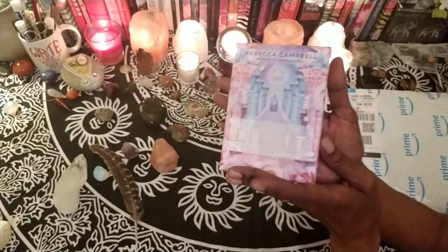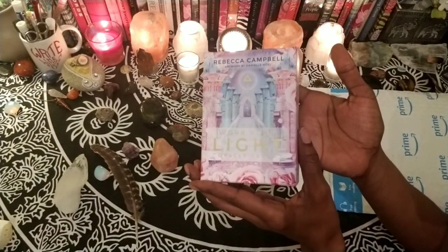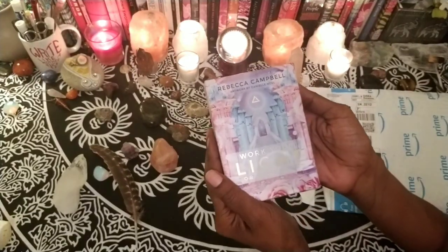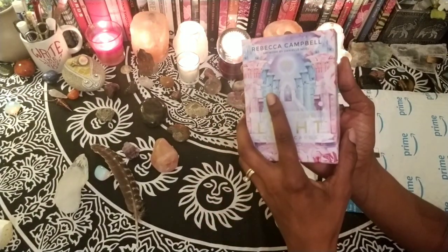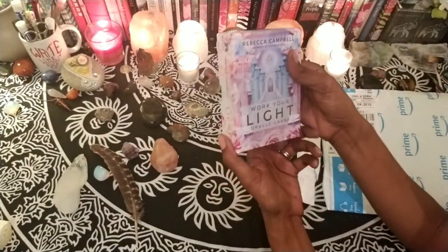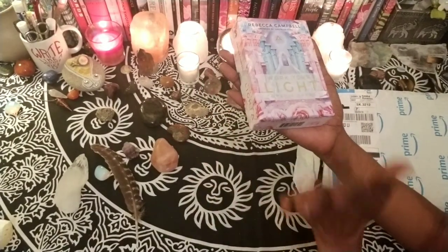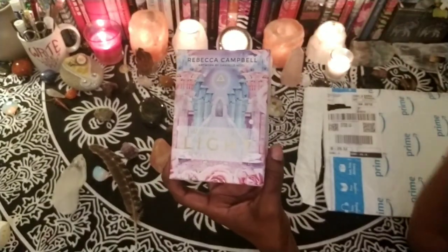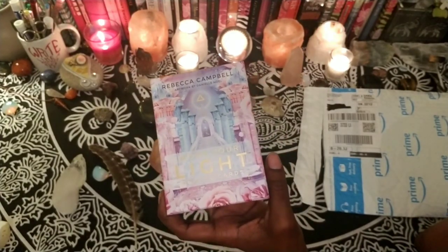But this, I figured, would give me a taste of Danielle Knowles' artwork. And the guidebook and the deck creation is by Rebecca Campbell. I have not read Rebecca's books, but I am familiar with the title. This is a Hay House deck. But like I was saying, maybe this might inspire me to really chase after the Star Child or to pre-order the Moon Child, but maybe not.